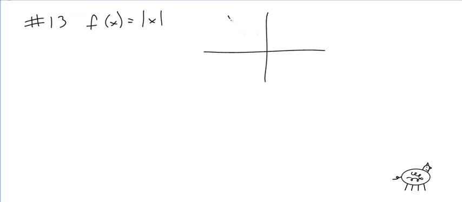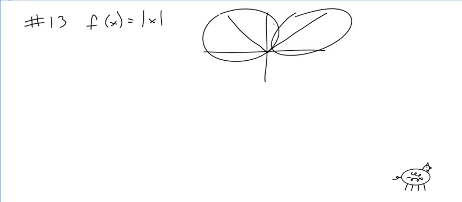Real quickly, math fans, your homework on problem number 13, you are given the function f of x equals absolute value of x. I want you to understand that we really can't take that limit directly because the slopes are different on either side of the absolute value, right? If I sketched it and the graph looked like this, you guys agree that on this side the slope is negative 1, and on this side the slope is positive 1.